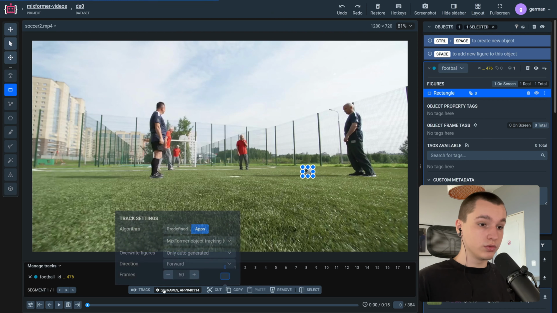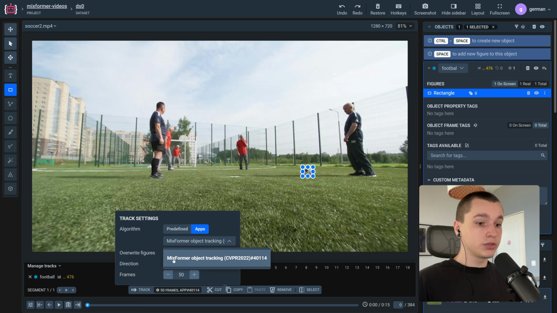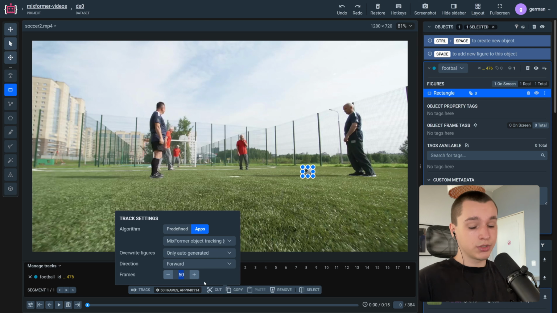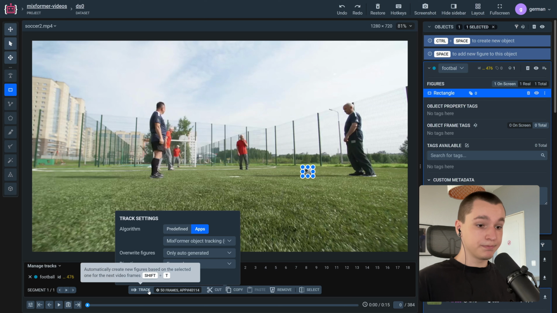Now let's go to track settings and choose the MixFormer object tracking neural network. If you have several of the object tracking neural networks deployed onto your device, here will be a list of them, but I only have one, so let's choose it. And let's go with 180 frames. Now we can press track.